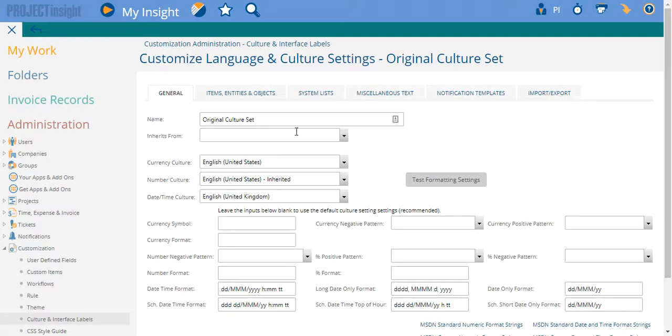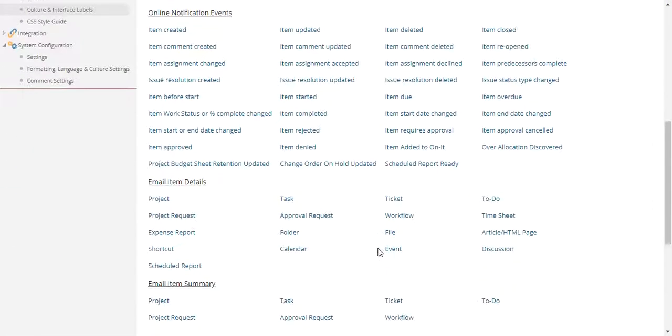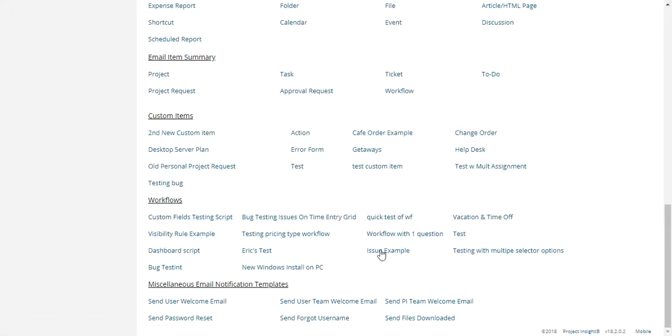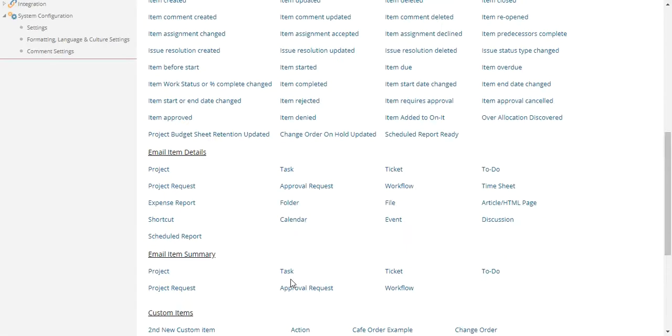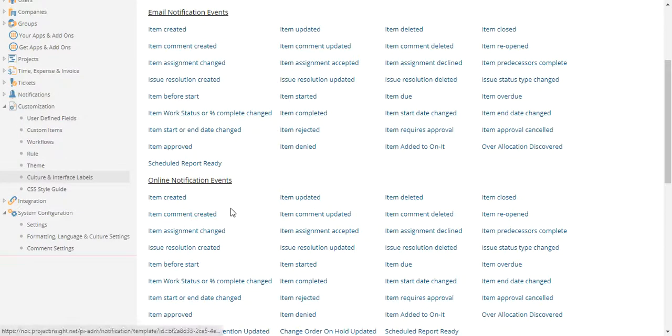All right, so see, I got a lot more options here because it's a culture set, but I go to my notification templates. And the good thing about this, because I can always go back, I can easily set this culture set as I'm testing it just to myself, and then change to everybody else if I like the way it looks. But basically what I do here, you can see these are all our different alerts in the system. So our welcome emails, online notifications.